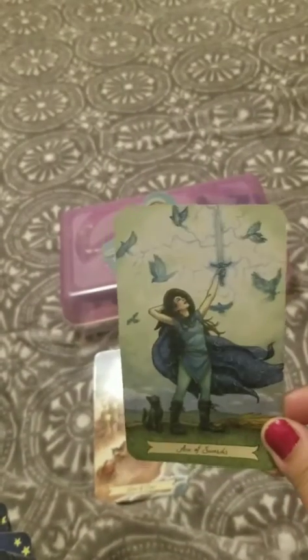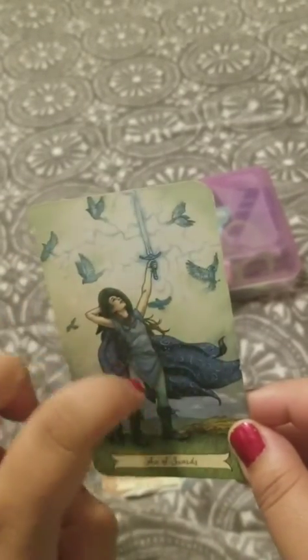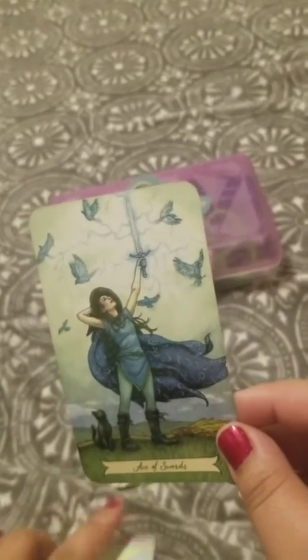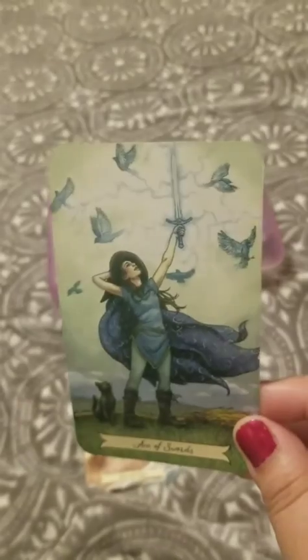And then after that, it's followed by Ace of Swords, which is a sudden truth, a realization, a spark of an idea, and all these birds. There might be some messages from your friends for the New Year's. You might get messages also from the spirit realm, perhaps if you're spiritual. Or DMs might be popping, your text messages, emails. You might be sought after, I'm thinking, but you're going to hear from your friends and family, perhaps. But you will have an inspiration or a sudden eureka moment.